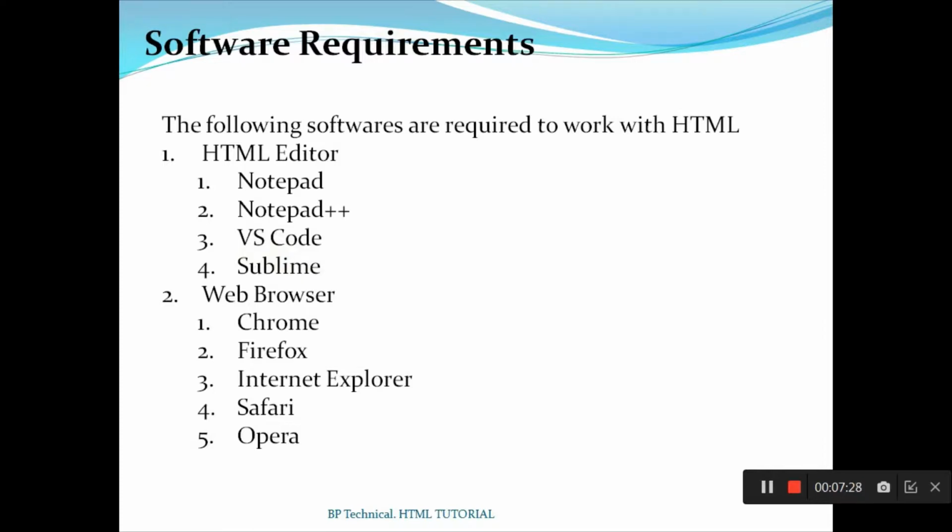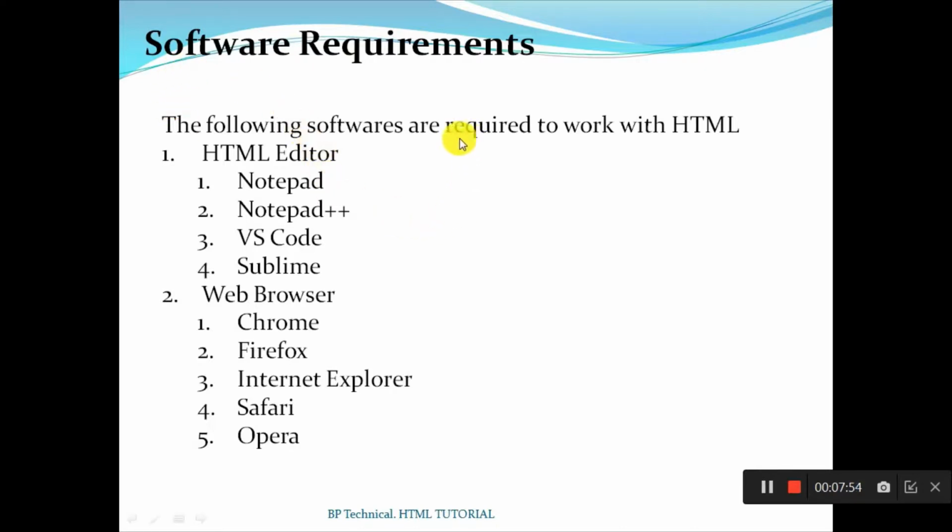And the next one is the web browser, because whenever you type the HTML code, you have to see how your output is coming out. For that, you will need web browsers. Some web browsers are Google Chrome, Mozilla Firefox, Internet Explorer, Safari and Opera.